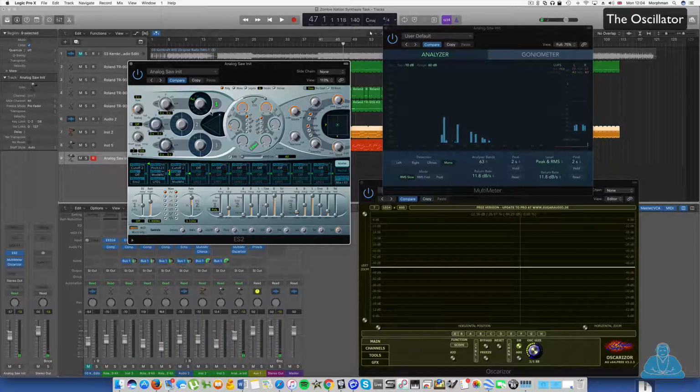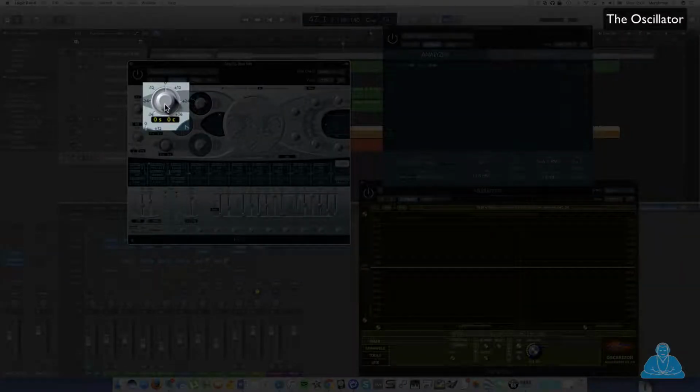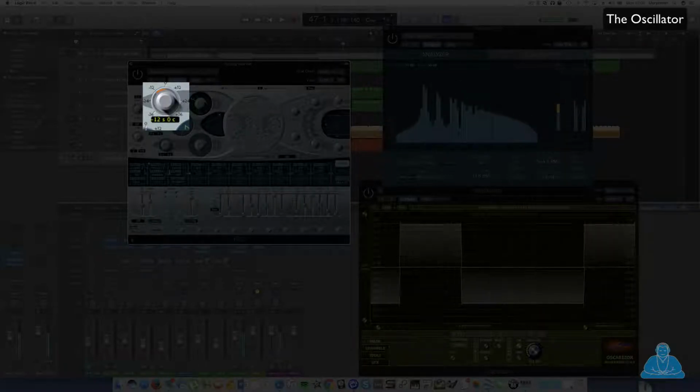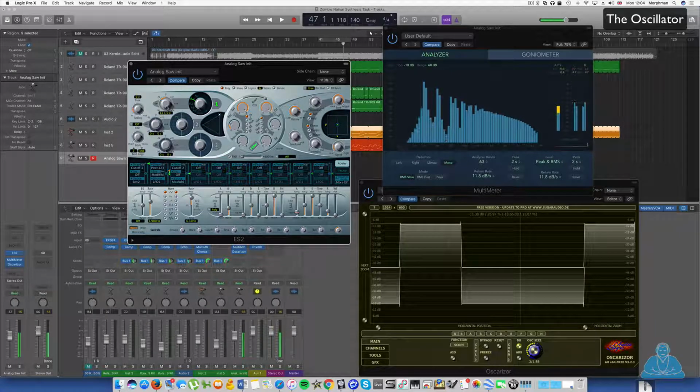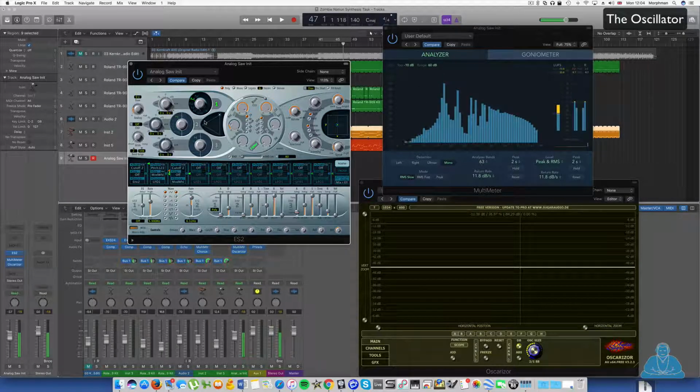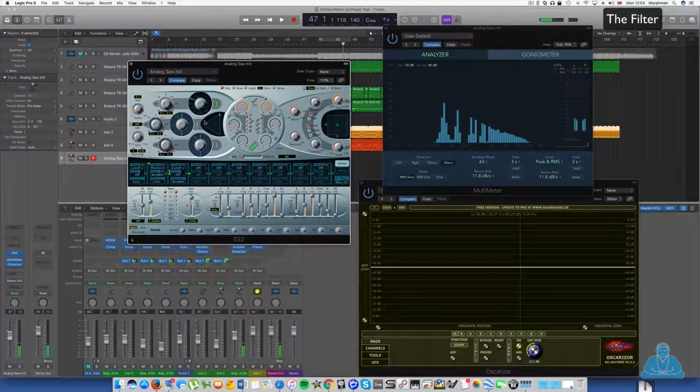Now, you can do all kinds of things with the oscillators. We can pitch them, so we can pitch them up an octave with this little button here. So that's an octave higher or an octave lower, down 12. So that's your starting point. Let's just start that at 0 here. Okay, so the next stage is the filter. Now, this is where we start subtracting elements of the sound that we don't want.